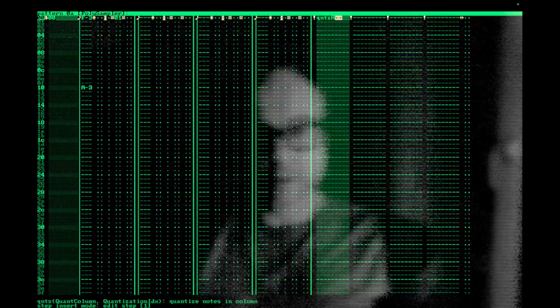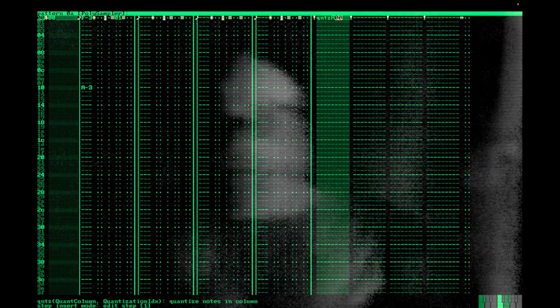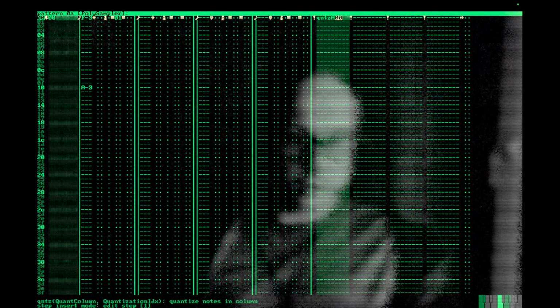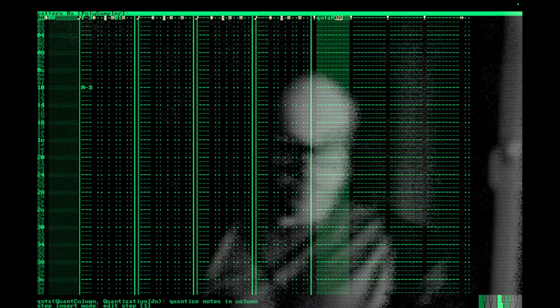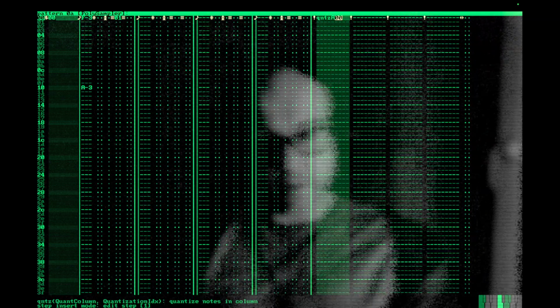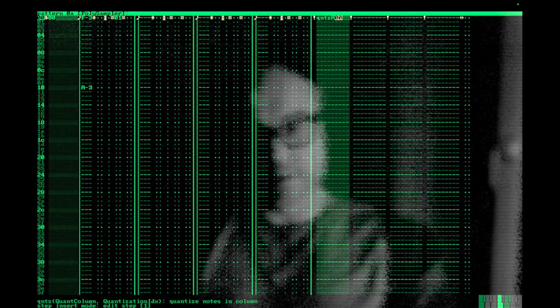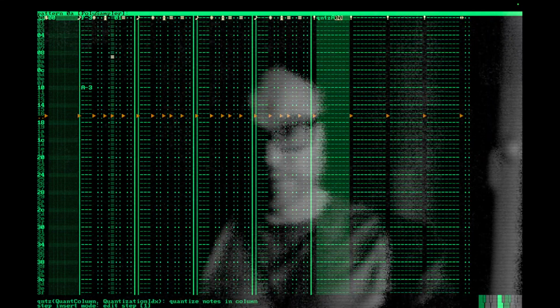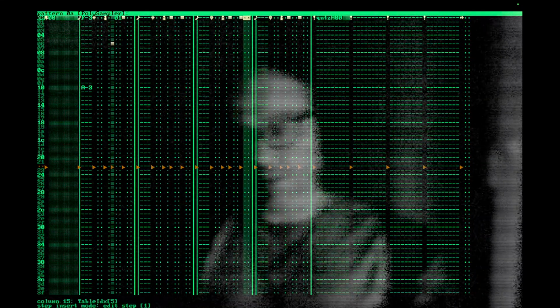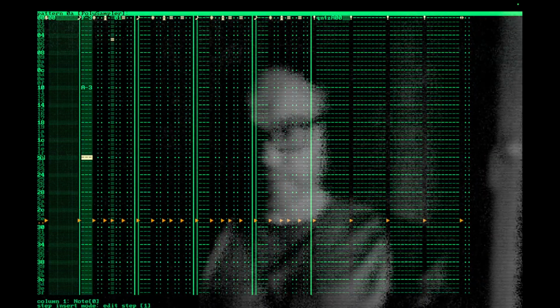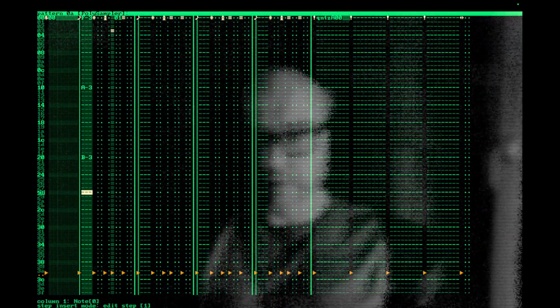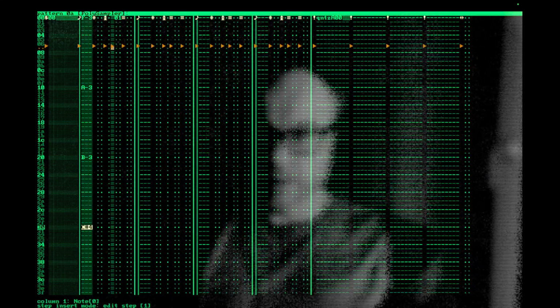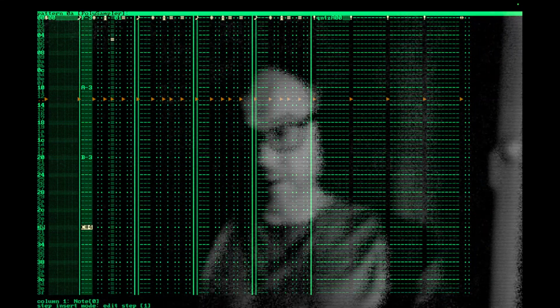Here we select which columns we want to affect: 0, 1, 2, 3, or all of them. Let's just use all of them. And then the scale 0 here. And on the bottom right, we can also see this little graphic of the scale that is now going to be applied. And so now the melody is in scale. All of the notes that we place here will be quantized to the scale.